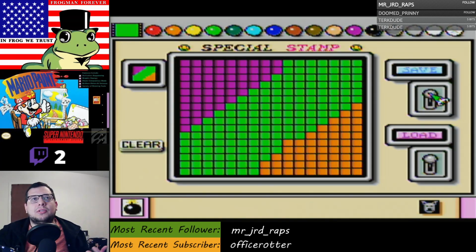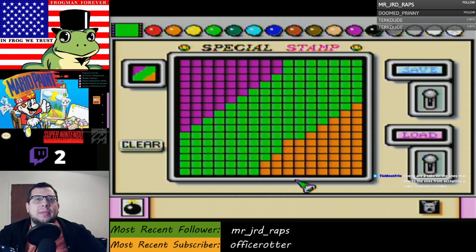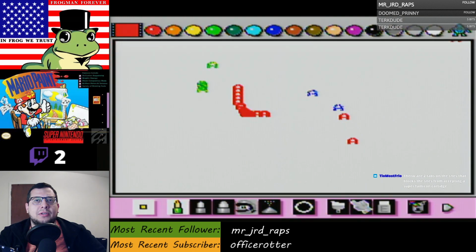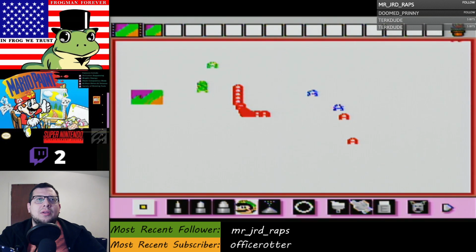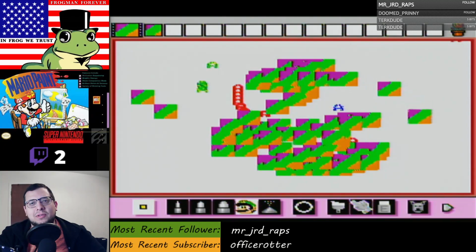So basically, once you create a stamp, you can just save it, and you're given a whole row. Was this 1, 2, 3, 4, 5, 6, 7, 8, 9, 10, 11, 12, 13, 14, 15 spots? So you can make up to 15 stamps. And then basically you can exit. If you go to your stamp option in the first menu, you can click that. It's on the last row. You can click the stamp you made, and then you can just post it. You can play with the design, arrange it, spread it, whatever you want to use it for.